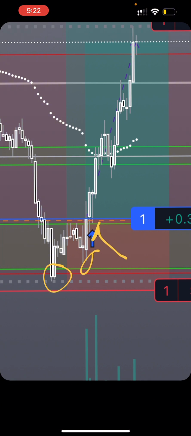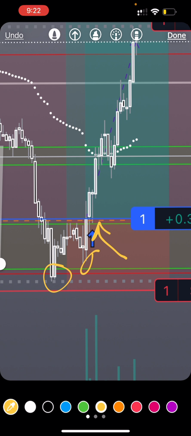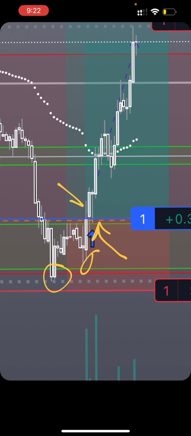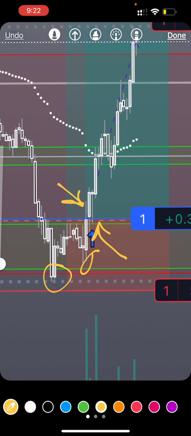So that wick, it came in very quick, right? Again, displacement through that level as well. Not just a weak little push up, not just a small little candle. We got that displacement through that level. This strong break, nice break of this candle. The full body candle, not the wick. And then quickly, we had to be extremely quick.